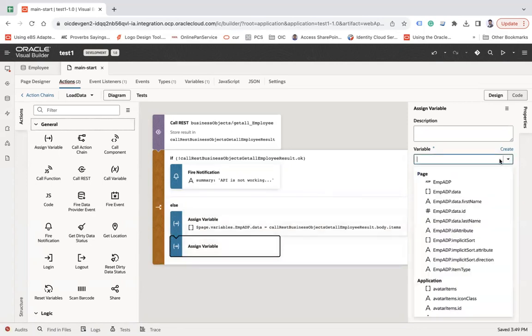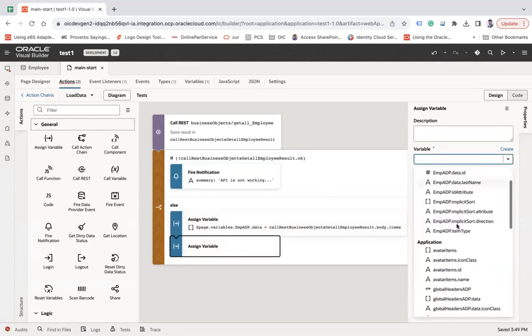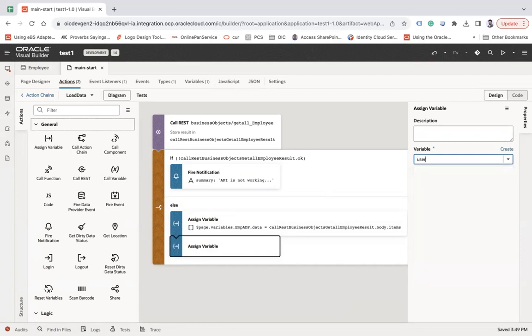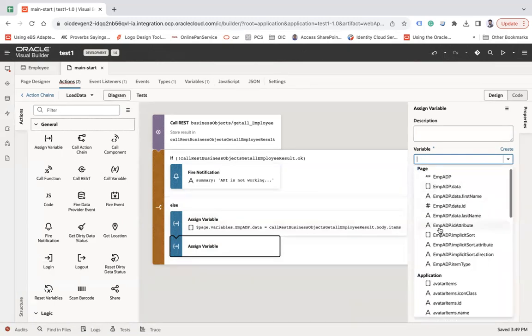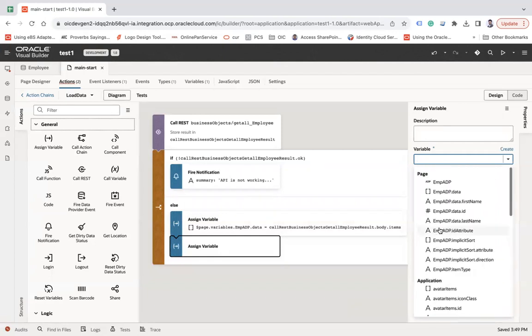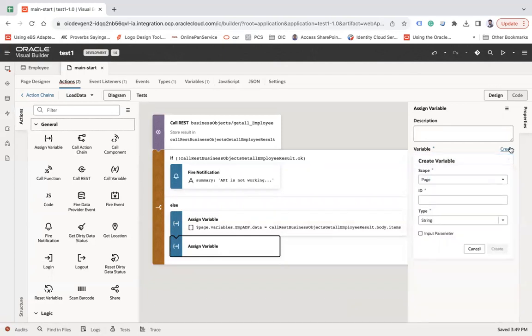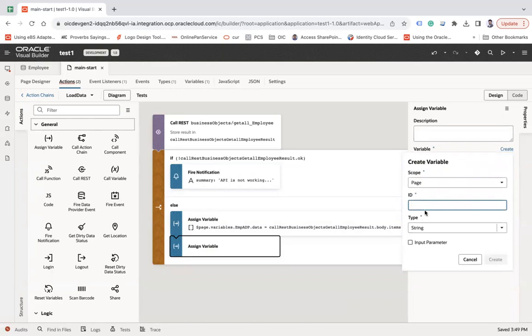So let's say I want to assign the, let's say, username. Or you can create a variable from here. Let's say I want to create a page variable. Let's say total results.